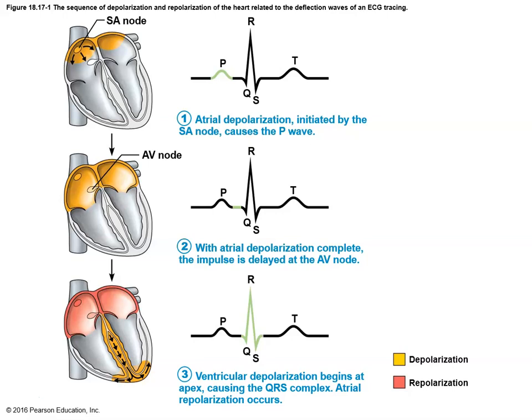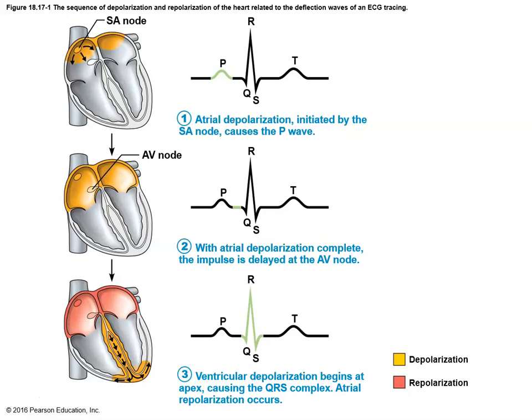The P wave is caused by the arrival of electrical current at the SA node, and it's starting to go through the atria. So really the P wave is when atrial contraction starts. There's an increase in current there because there had been no current to speak of, and now that sudden burst of current coming in on the SA node registers as the P wave.